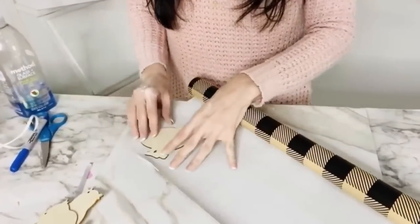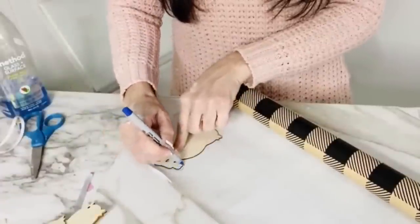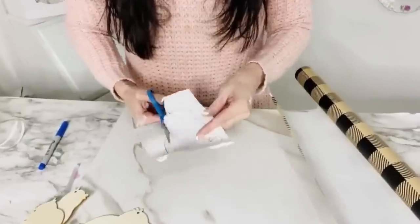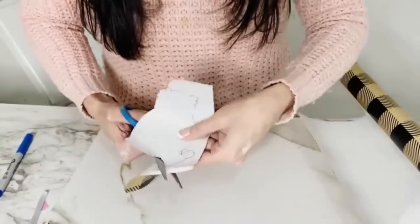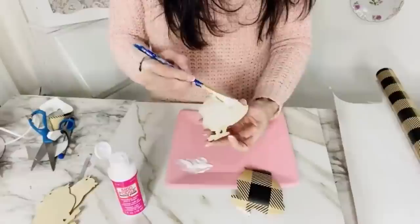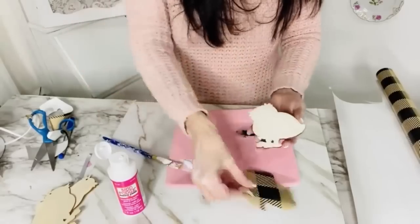So for the next Dollar Tree DIY, I'm going to take these cute little wooden chick cutouts, and I'm taking this wrapping paper that I had left over from Christmas, and I'm going to trace around the little chick, and then I'm going to cut it out. You can also find some buffalo check plaid paper at Hobby Lobby for a quarter a sheet, and then I'm just going to take some Mod Podge, and I'm going to Mod Podge the front of my little chick, and then I'm just going to go ahead and add the little piece of paper.